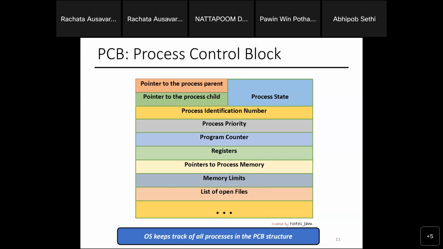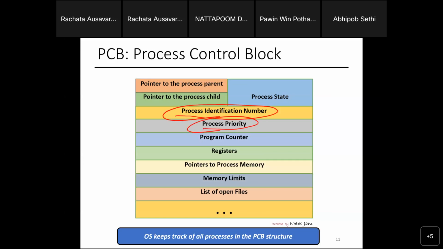Then I need to be able to identify the process. What's the easiest way I can identify something? Yeah, just give them a number, right? I can have a number from 0 to whatever number I want. So that's a process identification number. Now, priority is one interesting thing.